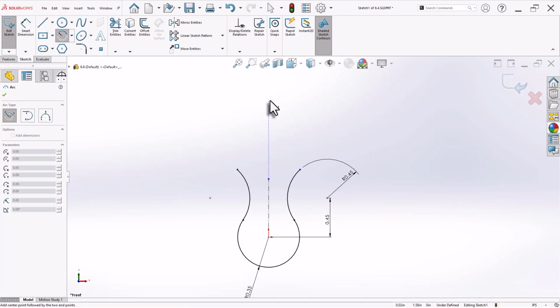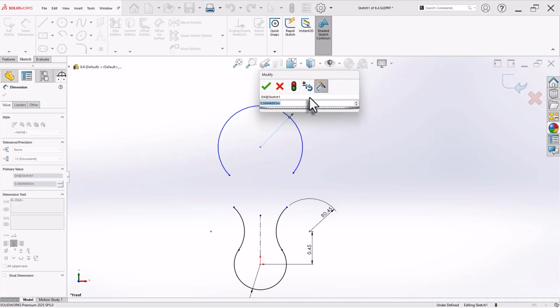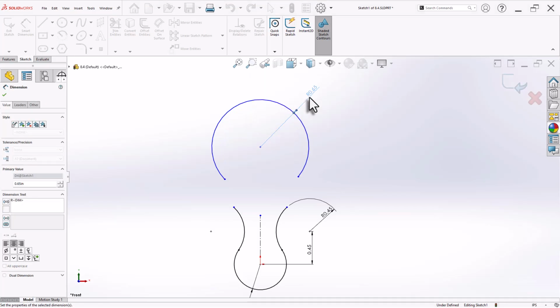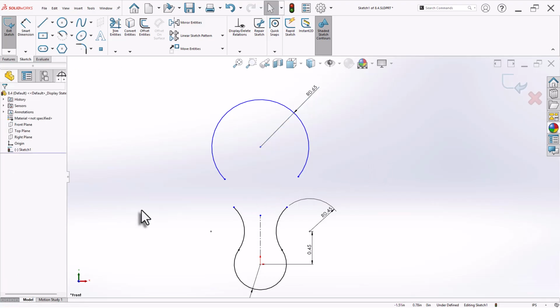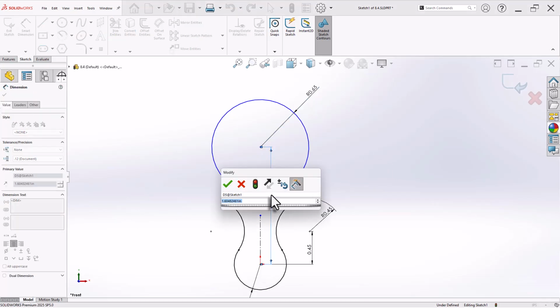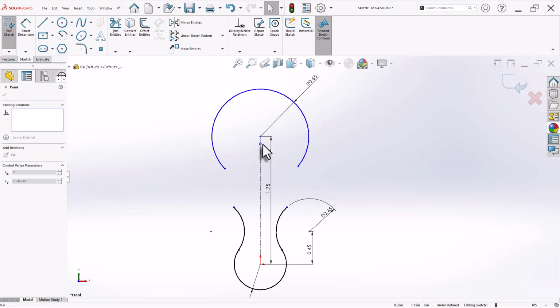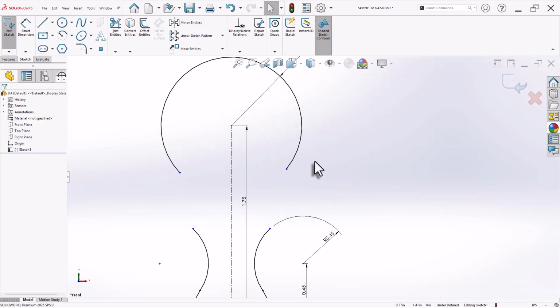Similarly, let's add one more center point arc over here. Let's add value 0.65. Now let's add center distance between them is 1.75. Let's drag and connect the center line.